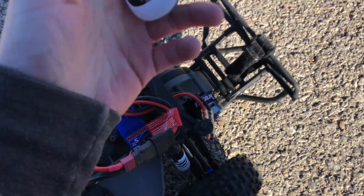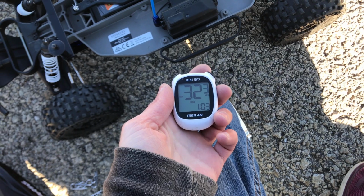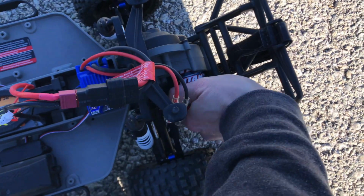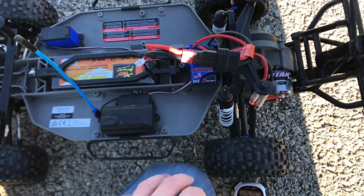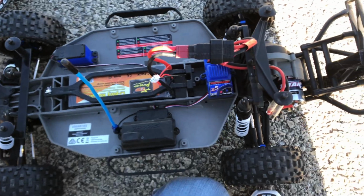Let's see. All right guys, I don't know if you can see that, but here's the top speed that we got. With that 31 tooth pinion, we got a max speed of 32.3 miles per hour. This ESC does not feel hot whatsoever. Does the motor? The motor has some warmth to it, but I can still put my hand on the motor just fine. So I assume it's got to be some sort of safety mode. It must be some safety feature on the ESC.